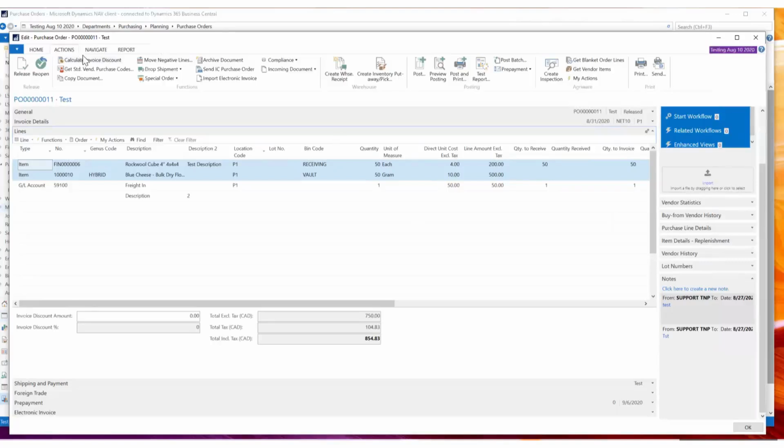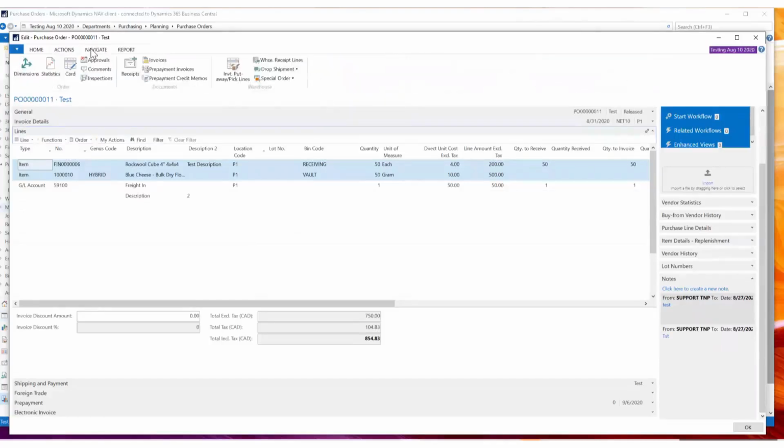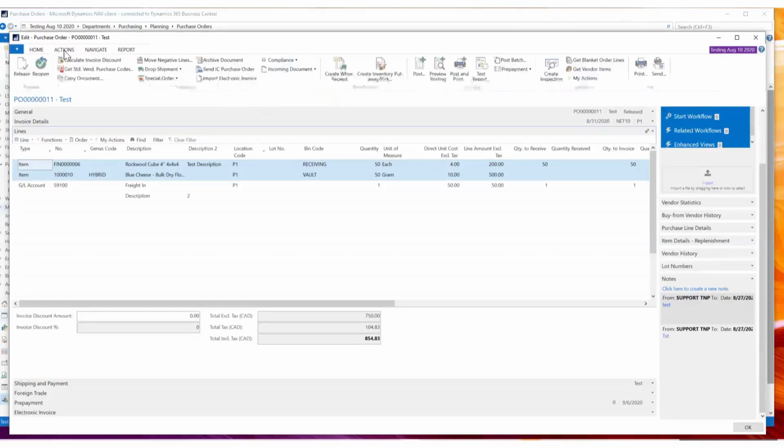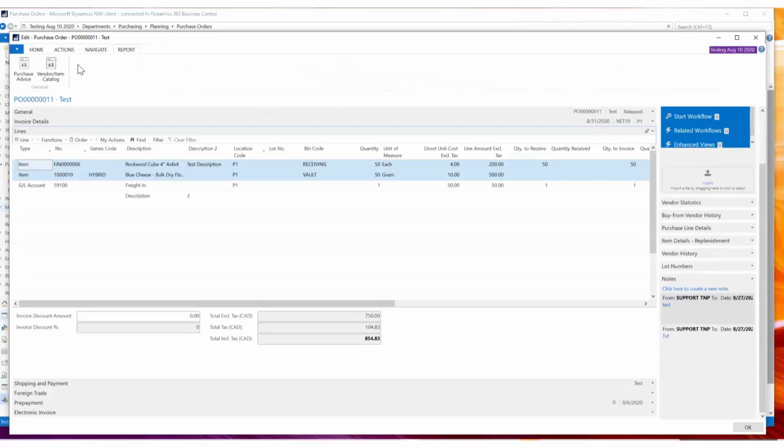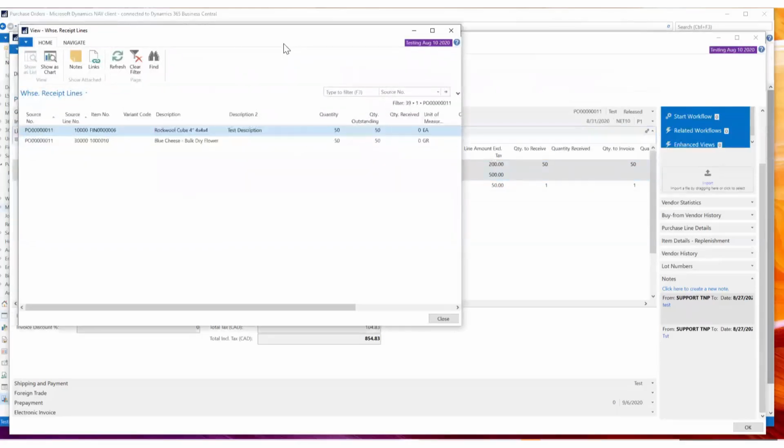receiver. So the next thing I'm doing, remember we hit create warehouse receipt. Now I'm going to go under navigate and I want to go see those receipt lines because I've already created it. So I don't want to create another one. All I want to do is go in here and these fast tabs, as I said, we just select on them. I'm actually going to go to receipt lines. Now I can see those items.